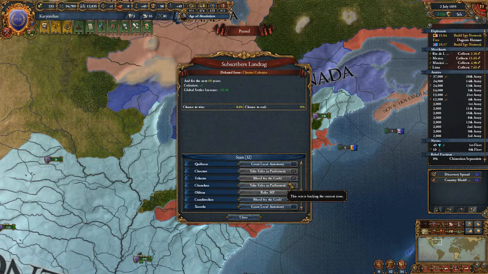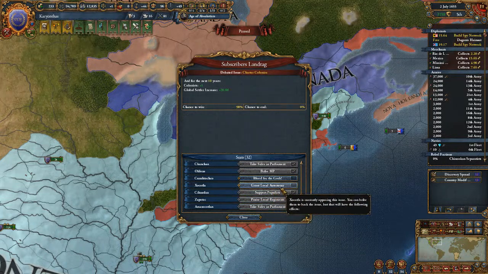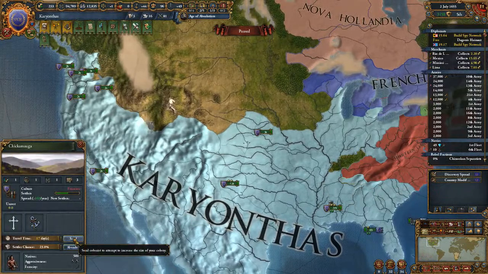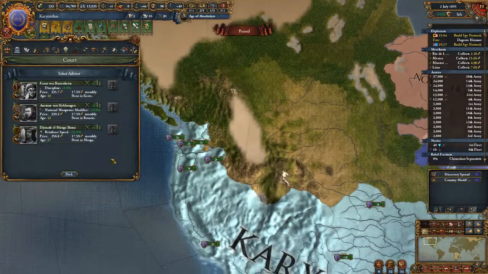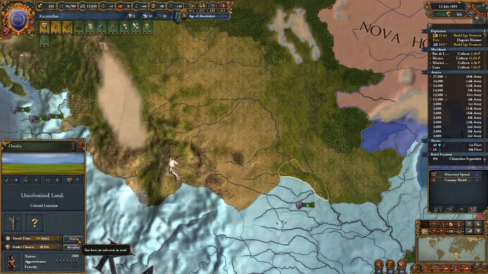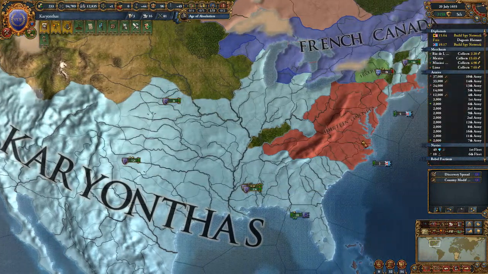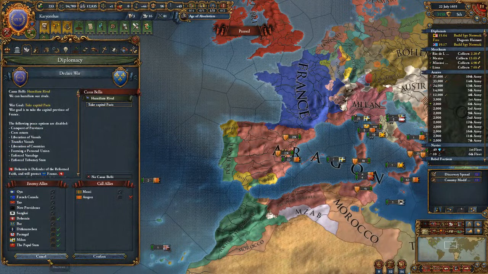Convention, bribe MP, take side in parliament, praise local regiments, take side in parliament. Go. One, two. All I want to do is improve relations with France right now, so they stop fucking annoying me, you know.